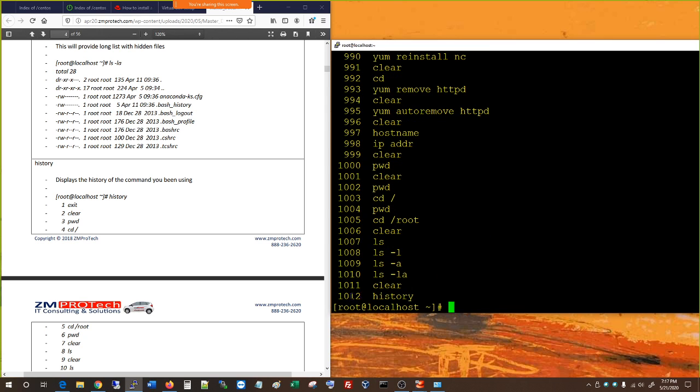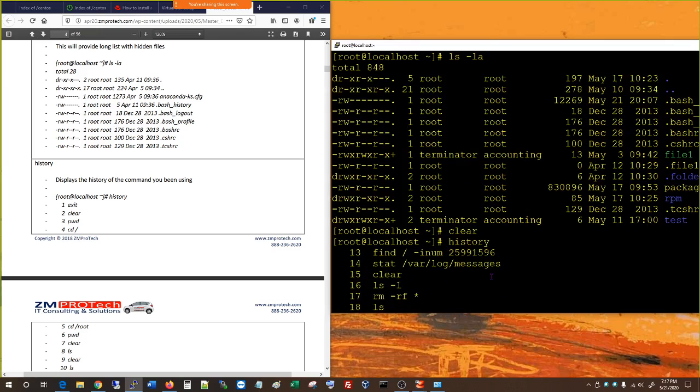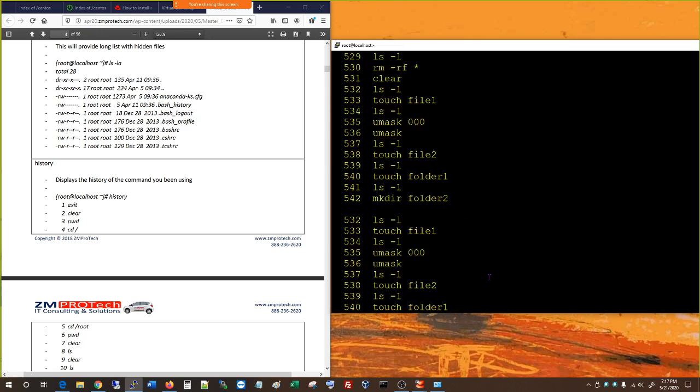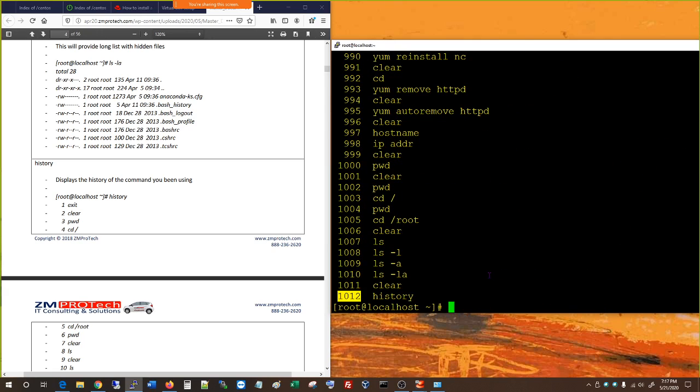So far I've typed in 1012 commands. You could go through all this history, and it's usually helpful when you have a longer command or a combination of commands you're using to run on this command line.